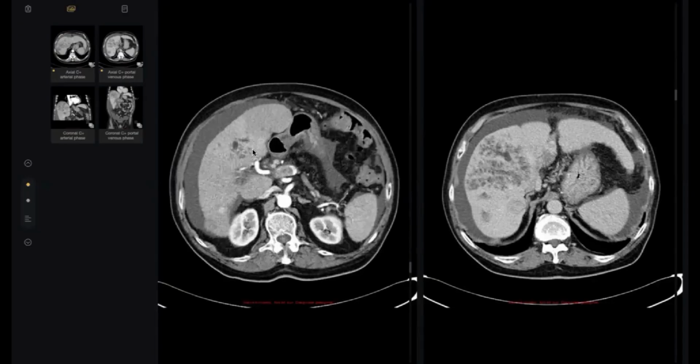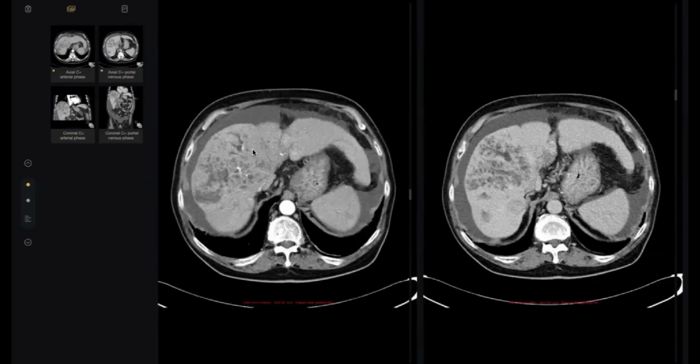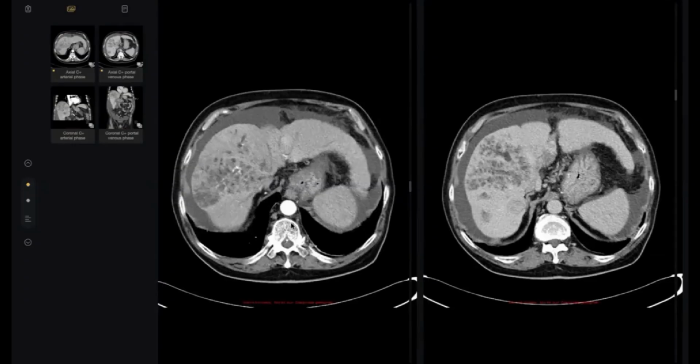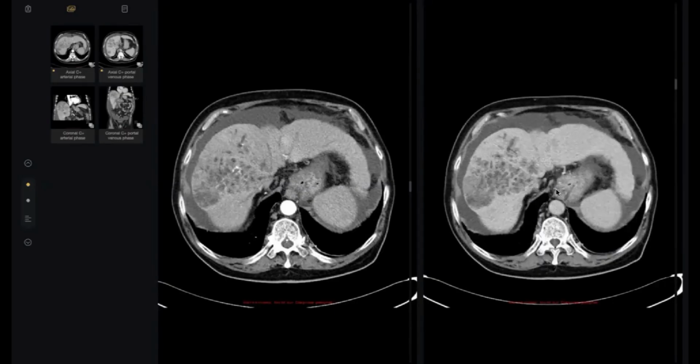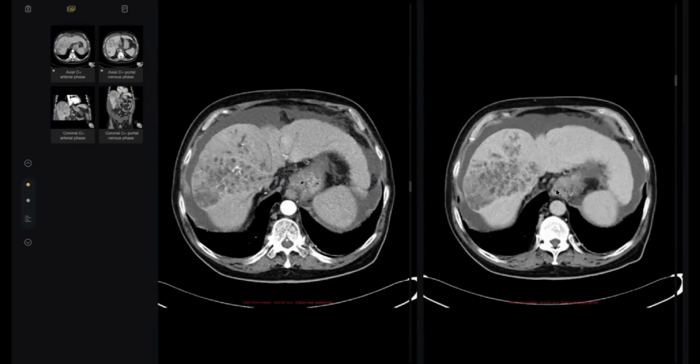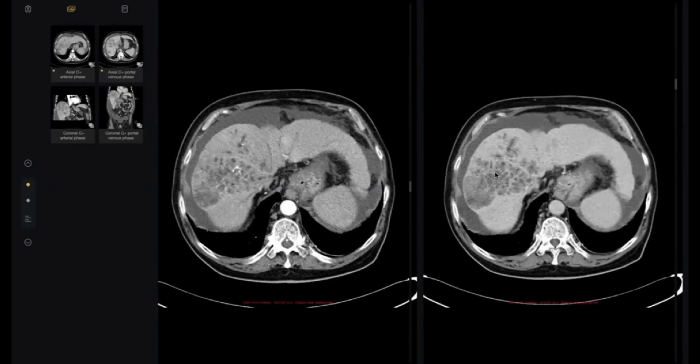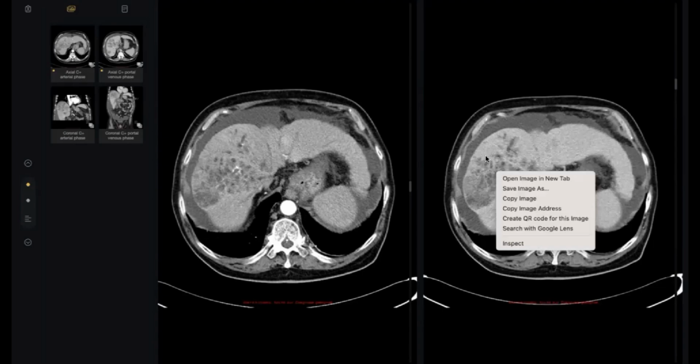I can see that there is another necrotic lesion. Yes, necrotic areas. Okay, what else? What is this phase, doctor? Arterial phase. Okay. I told you, we usually work with comparison. What do you think generally?